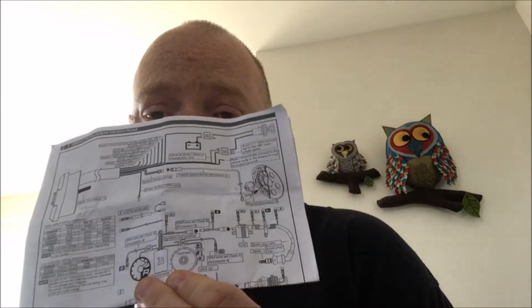So the instructions are fairly straightforward. We're going to strip the paneling off the bike again, remove the rev counter cable I put on around the spark plug, and run this cable from the coil right up to the Koso gauge. So I'll show you that in brief.